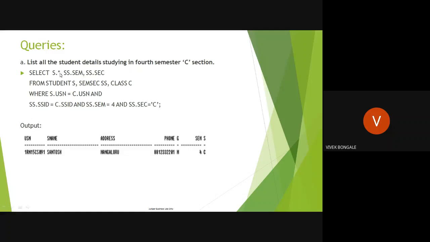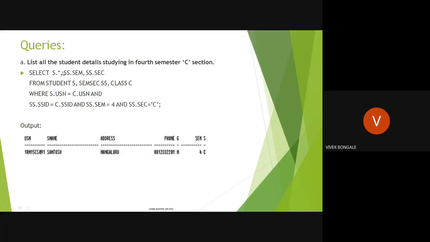This asterisk indicates that whatever attributes are there related to that table, all of them will be displayed as a result. So in select S dot star, S is the alias name we have given to the student table.